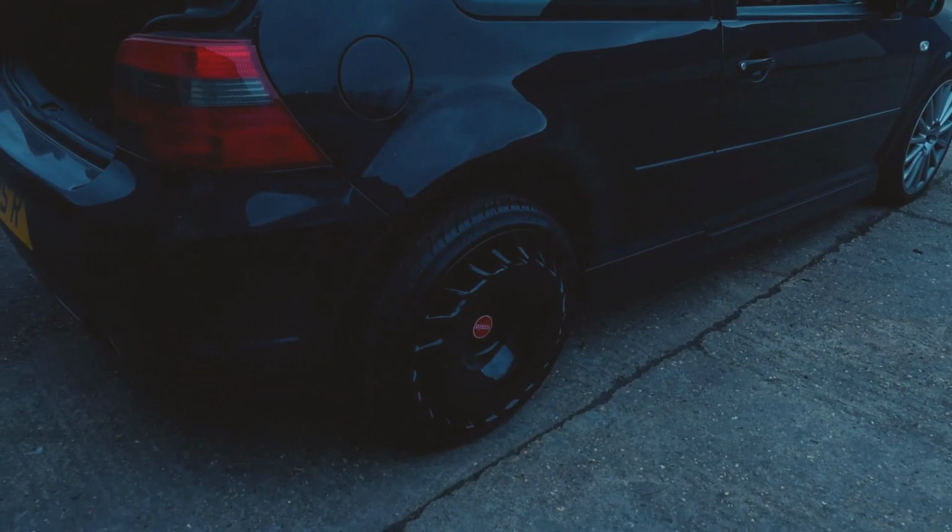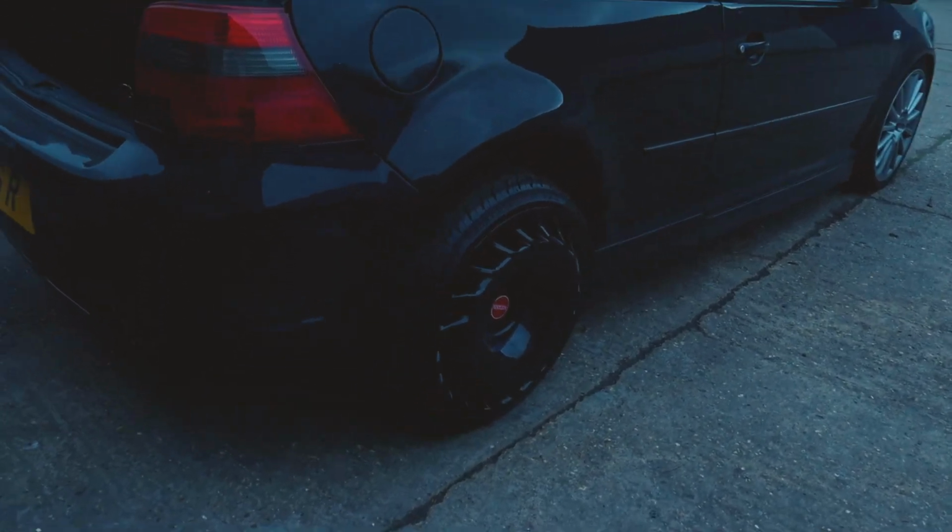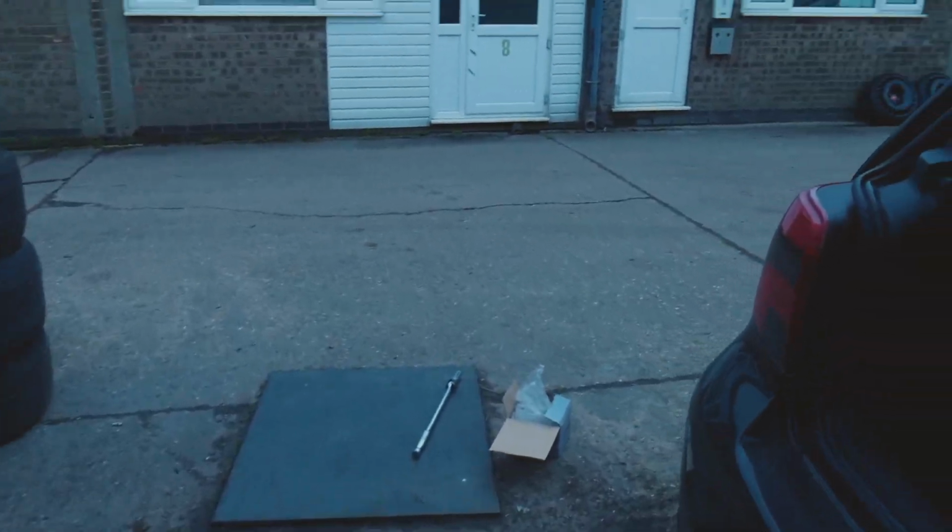I did have adjustable tyre bars, so I could adjust the camber and get it sitting how I want, so I'm not actually sure how it's going to sit just bolting them spacers and the wheels on without having adjustable tyre arms. Could work alright, but we'll see. But there's one on. Don't pay attention to the arch gap.